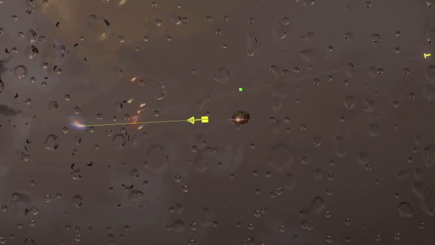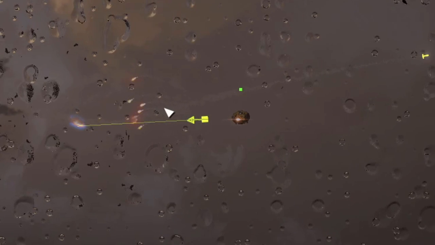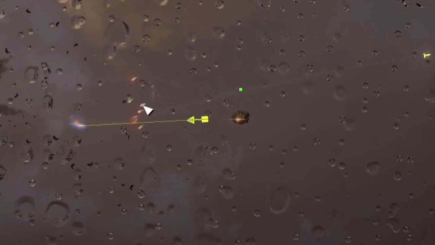I would also like to point out that the flare dispenser system has limited amount of ammo. However, it replenishes if you rearm it after landing. It doesn't require manually replacing the parts via repair screen.